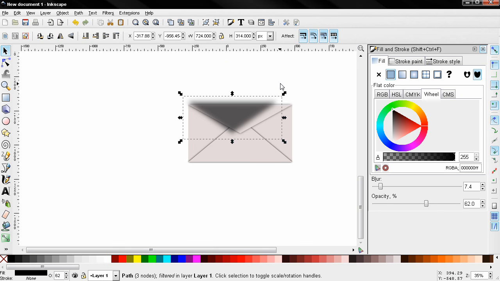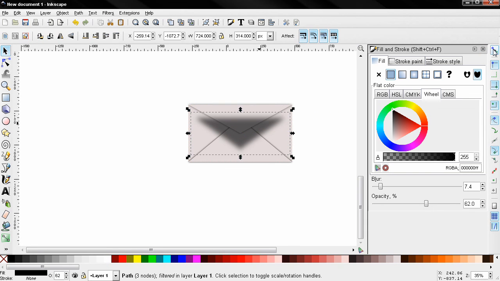Next, I want to position this triangle, but if I try to move it, you see that it starts to snap, and we don't want this at this point, so I'm going to disable snapping by clicking on this option. I'm going to stop here and finish the graphic in part 2 of this tutorial.